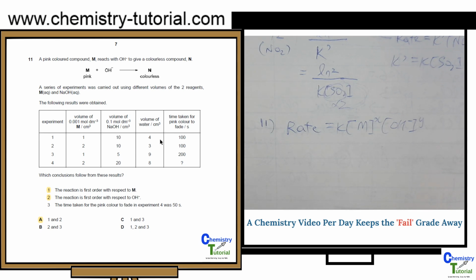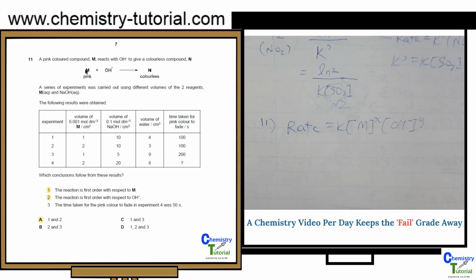So that when the total volume is constant, any change in the volume of this reactant will be proportional to the change in concentration of that particular reactant. So notice that when the volume doubles, effectively we are seeing the concentration doubles since the total volume is kept constant. But then there's no change in time. Because of this, a lot of people have concluded that the order of reaction with respect to M is 0. That's wrong. That's because you always need to consider whether the reactant itself is a colored species.